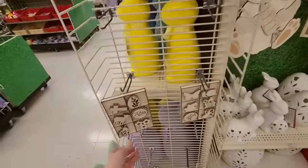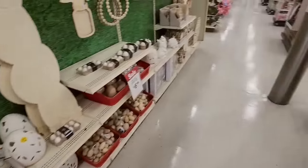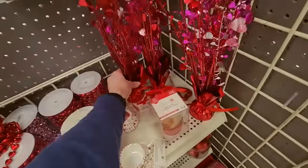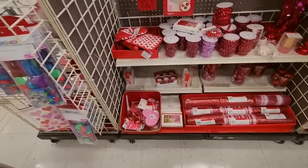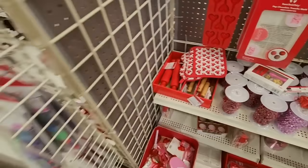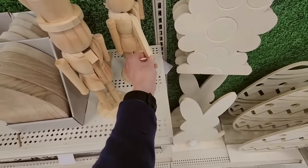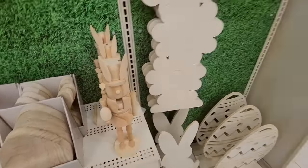Little laser cut butterflies. And little religious themed ornaments for Easter, and some springtime ornaments you can paint or color. We did have a bit of Valentine's Day stuff over here. You can get some pet themed cookie cutters, some little cupcake cup liners, and Valentine's Day themed centerpieces — we have three of those. And there's some mesh down there too. Very cute little potholder set. And we even have a silicone coated rolling pin. And you can get a bunny nutcracker — the little piece on the back was broken on this one. But you can paint a little bunny themed nutcracker. I can only imagine the mess I would make if I tried to paint that.